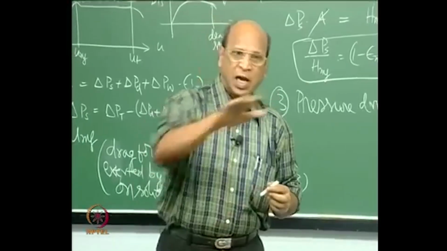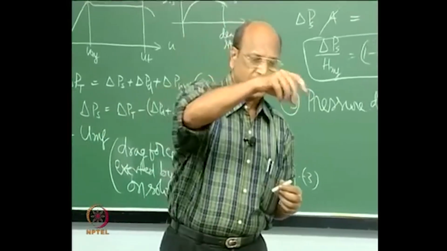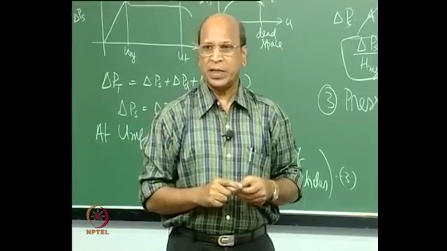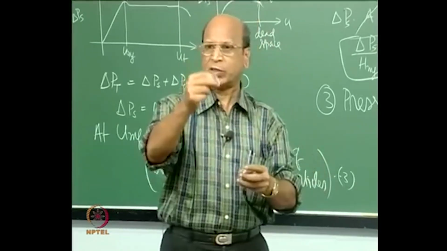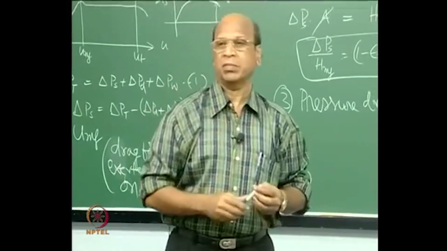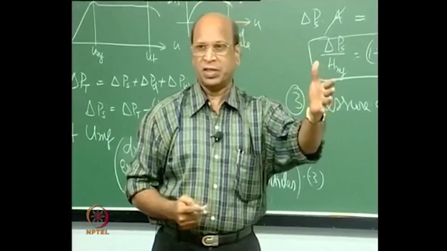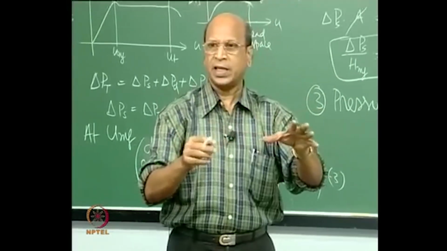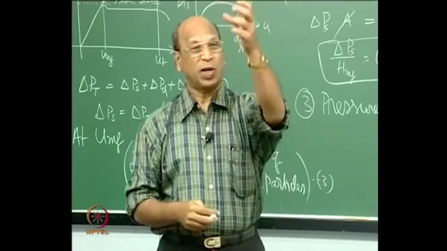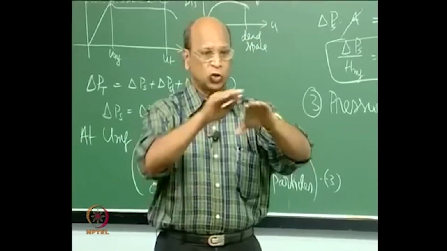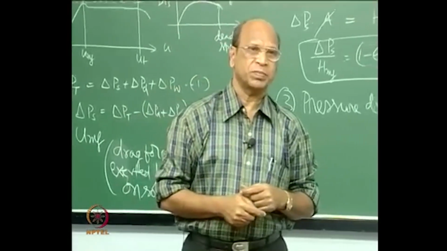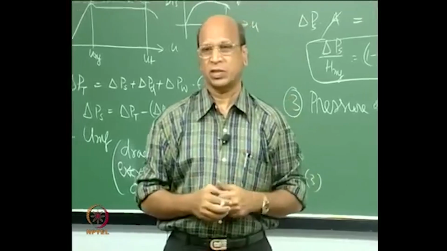Why? Because across any cross section the void age itself varies, right. So, that means somewhere I have slightly more velocity, somewhere I have less velocity, all this I can never take into consideration for the design. Even though we take an average of all this void age, and sometimes we calculate and tell people that the actual velocity going through the packed bed is superficial velocity divided by epsilon, the void age. That will give me the interstitial velocity.